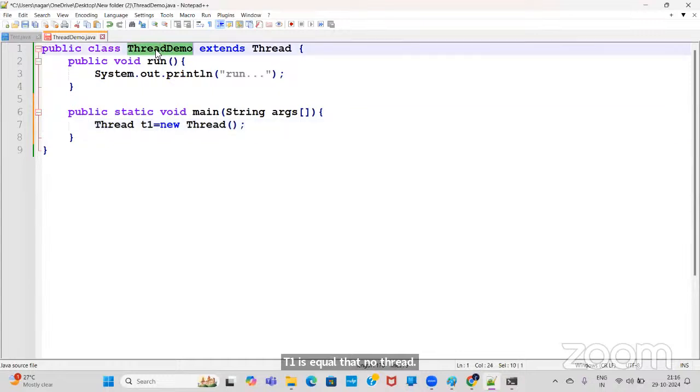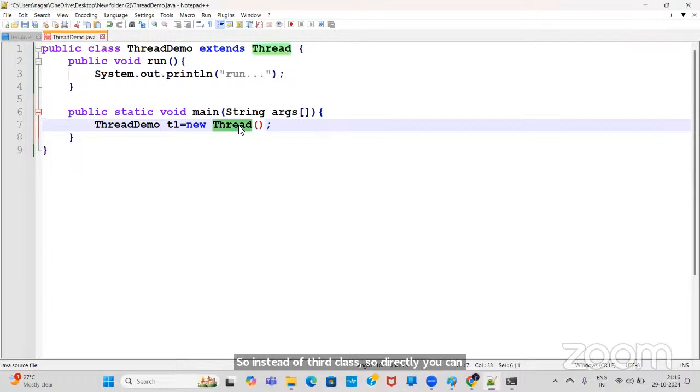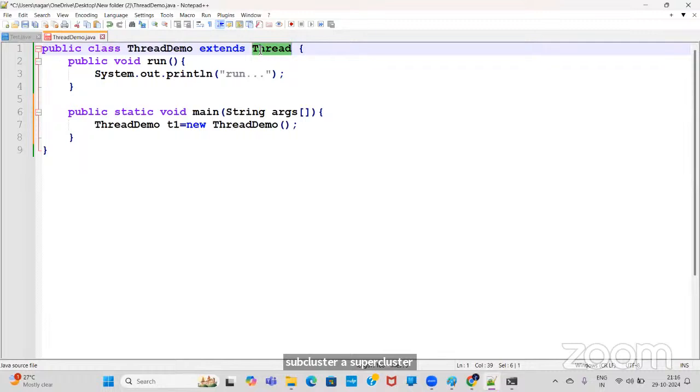Or, instead of the Thread class, you can directly use ThreadDemo. ThreadDemo is a subclass of the superclass called Thread. We have already discussed this topic; it comes under inheritance. What is inheritance?